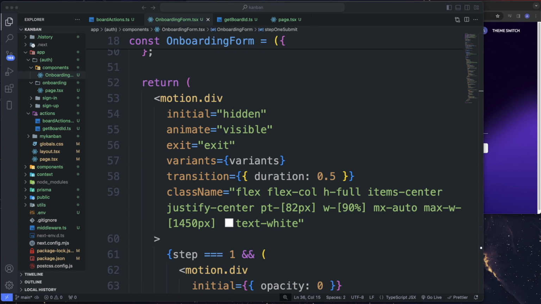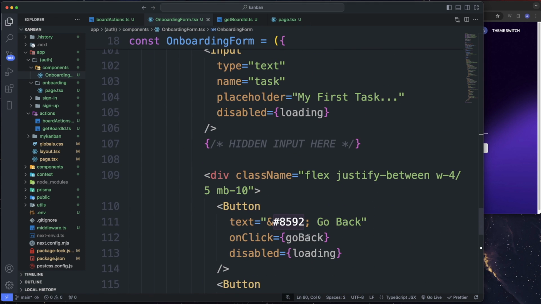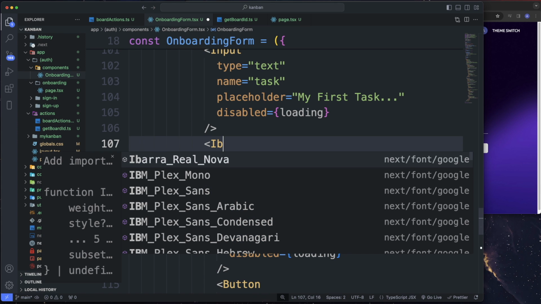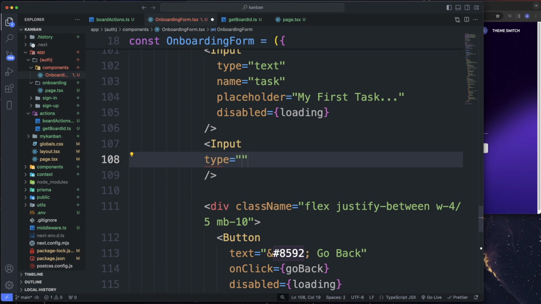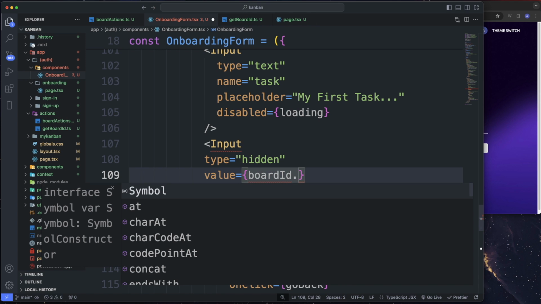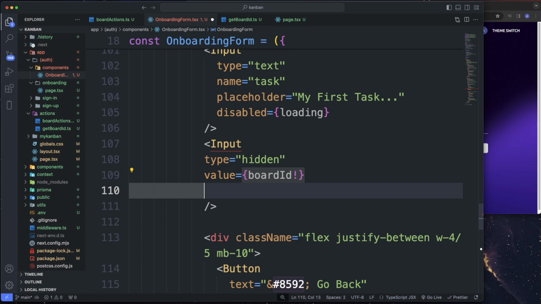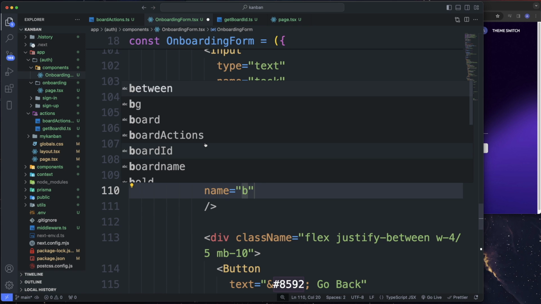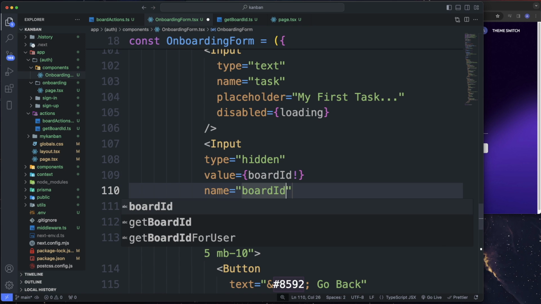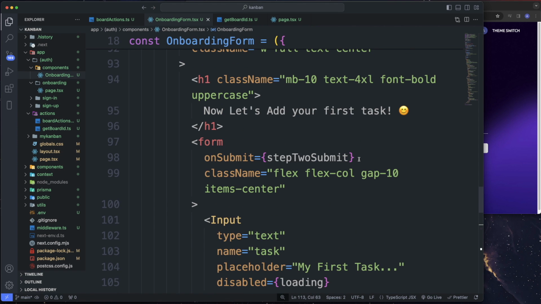So now down here, wherever we commented this hidden input, we can actually have another input. And this is going to be type hidden, and the value is going to be boardId, sorry. And then the name is going to be boardId, like that. So with that, our server action should work now, but we actually have to add it here.